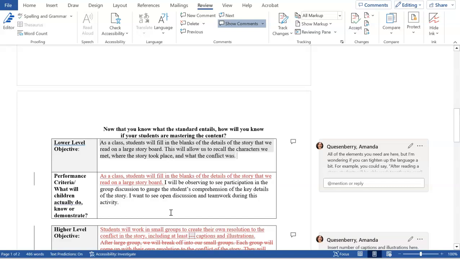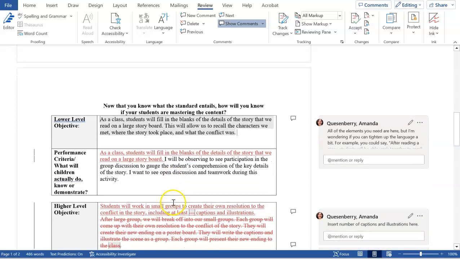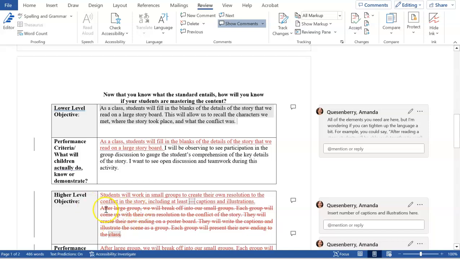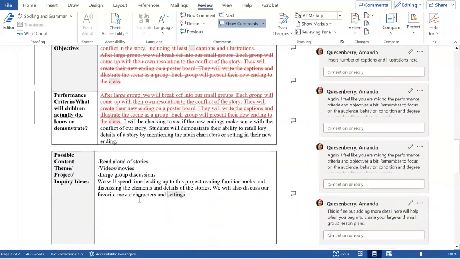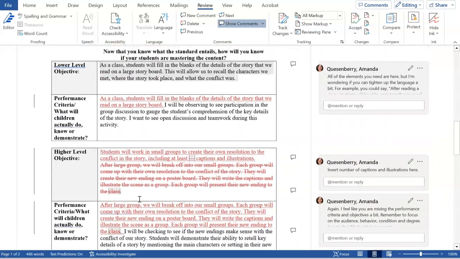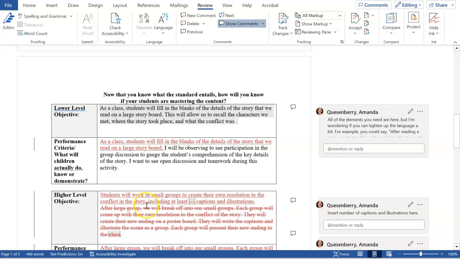All right. So as we're looking down through here, you can see where there's a strike through. That means that's stuff that I deleted. Where it's just red, that is stuff that I added. So as you're reading through, you're like, yep, I agree, or I don't agree. How do I get rid of this red stuff? So we'll deal with that part first.